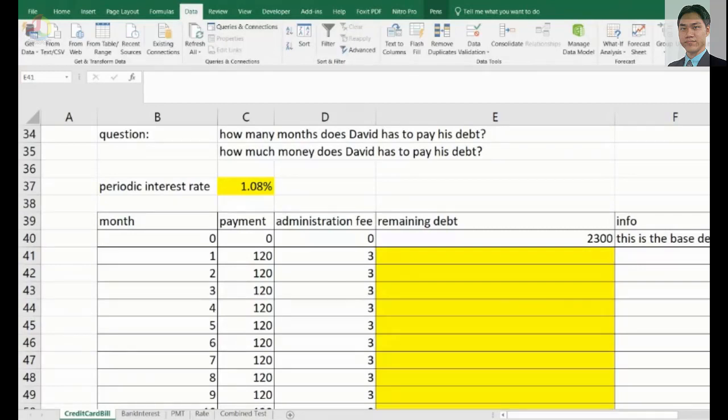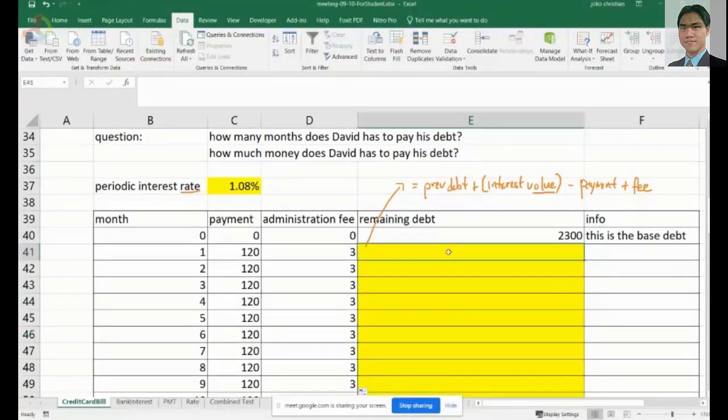Okay, there's a difference. This is value, this is rate. Minus payment plus fee.